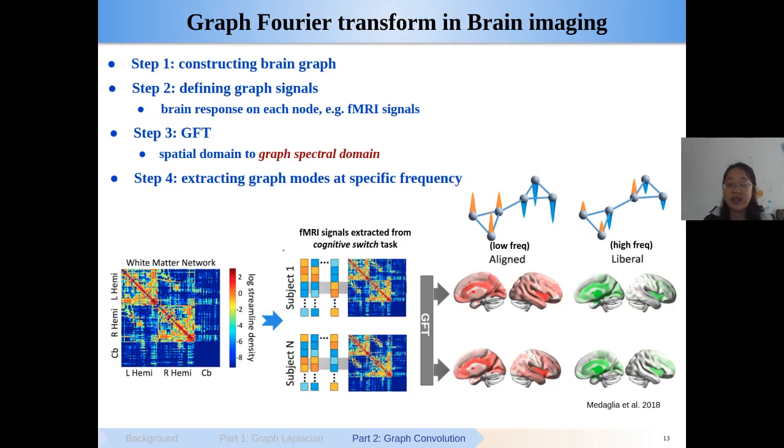One is called aligned, which is at low frequency, and another one is called liberal, which is at high frequency. What's more, he found that only the high frequency signal was significantly correlated with the switch cost during a cognitive switch task, which is pretty cool, right?